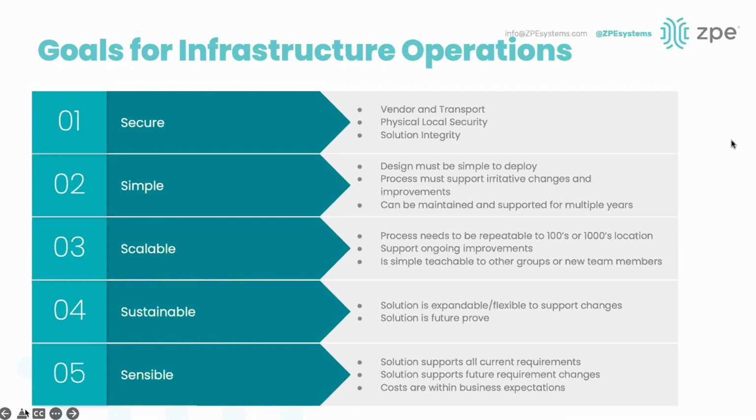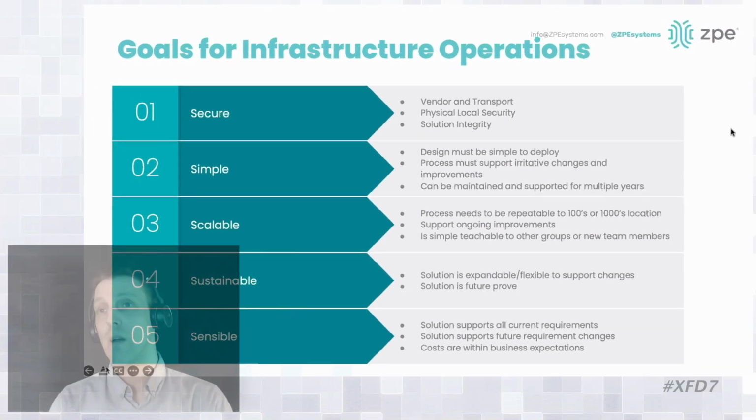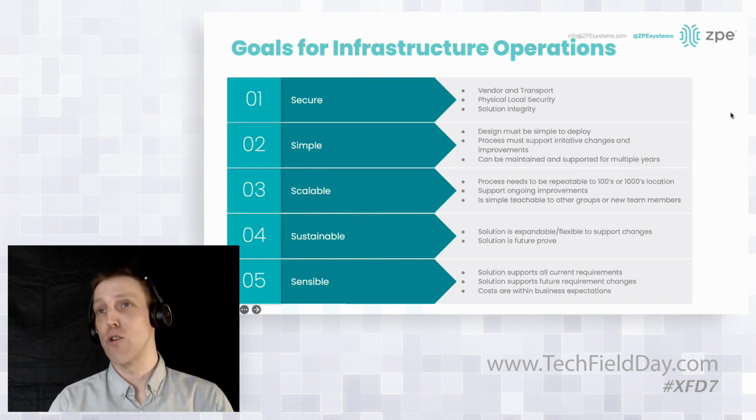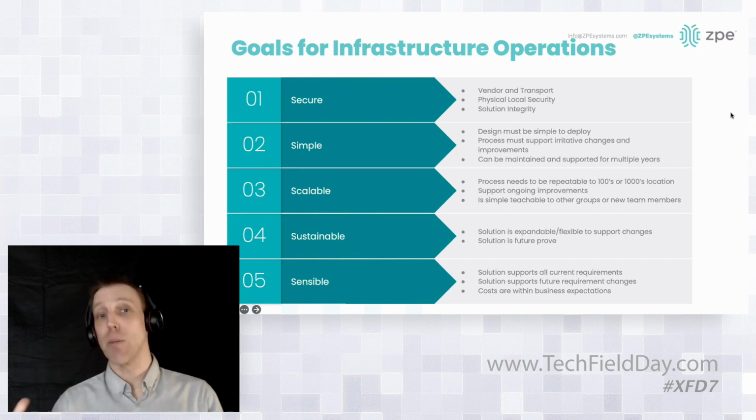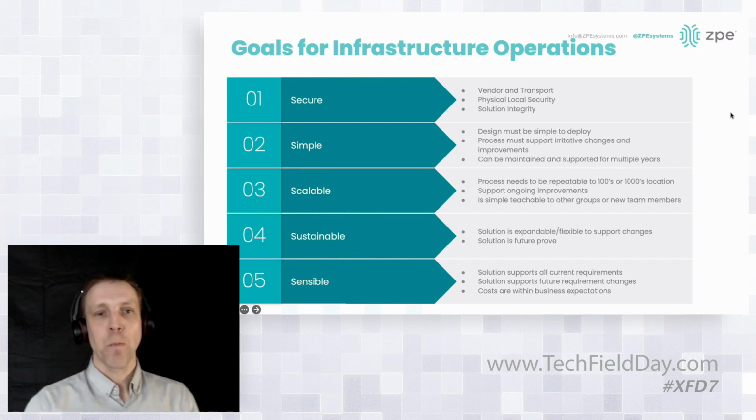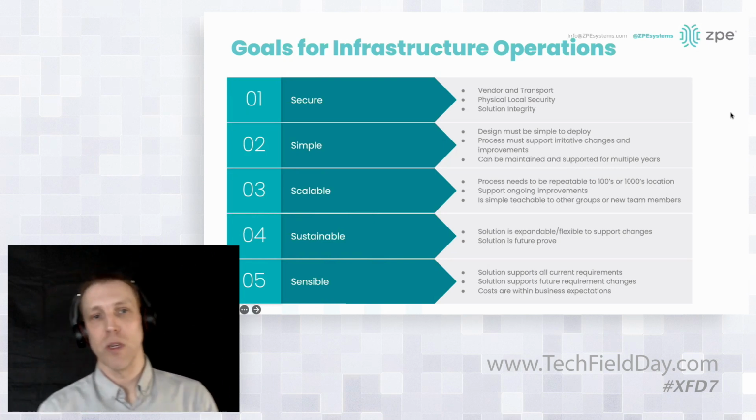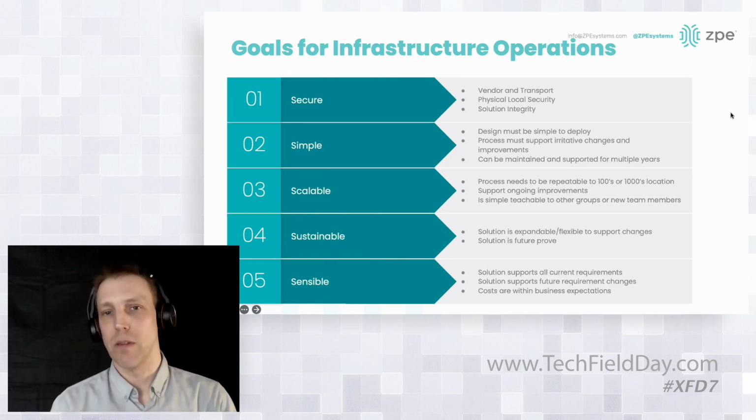That could be beside a train track, could be at an LG tower, could be in an industry or mining facility or something like it. So literally infrastructure is popping up everywhere, which needs to be connected in any shape or form, literally. And then the last two, the solution should be sustainable and sensible.